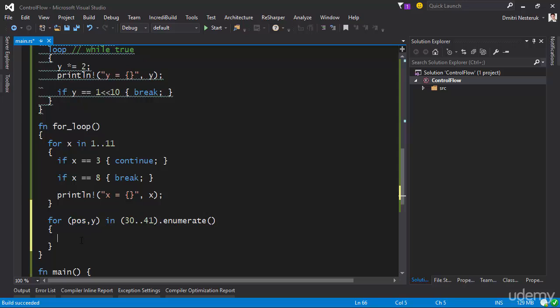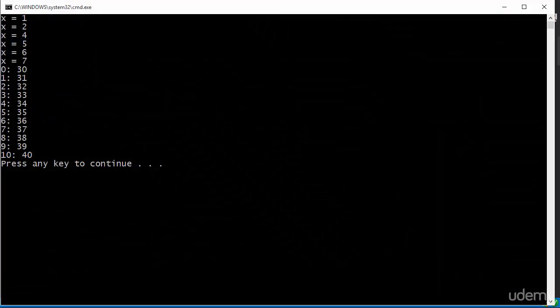And we can, in the enumeration rather, print line this as follows. So the index of the element, then a colon, then the actual value of the element. So the index of the element, or the position of the element, is pos, and then the actual value is y. Okay, let's run this and see what happens. So as you can see, we get a printout where the first value is the position. So we start with the element at index 0, and we end up with the element at index 10, and we print out the 11 values on the right.